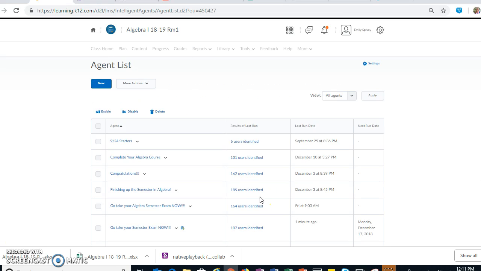It should update. I'll probably check back in this afternoon, a couple of hours after I've sent this email out, and refresh it. You just go back and hit practice run again to see if the number of users has changed. That's how I continue to check and make sure that it's actually updating and storing a good list. I compare the number that have taken my exam to this number and make sure that they're adjusted. So there you go.